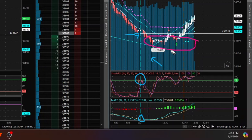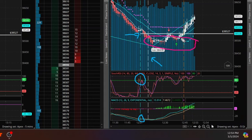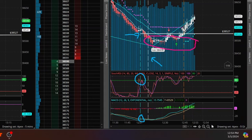So I did a live recording of the trade. And as you can see, since I was down close to about 30 points or $300 here, since I'm trading two contracts, I didn't really have the mental fortitude to keep going anymore. So once I had an opportunity to break even, you can see here, I moved my stop into profit and locked in 3 points.